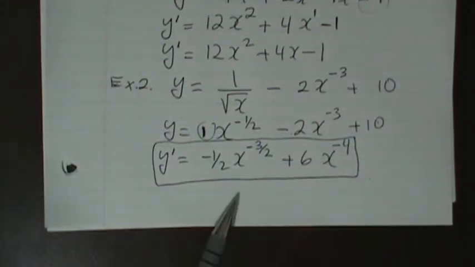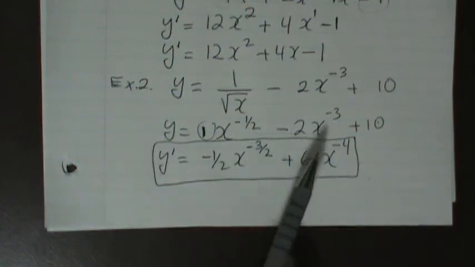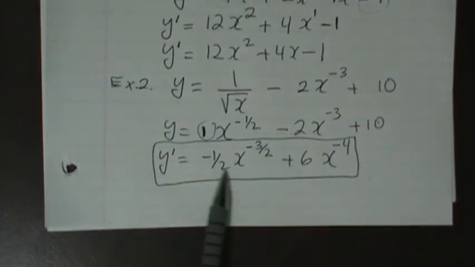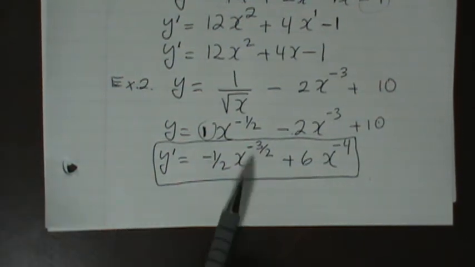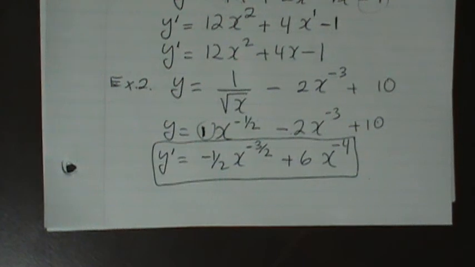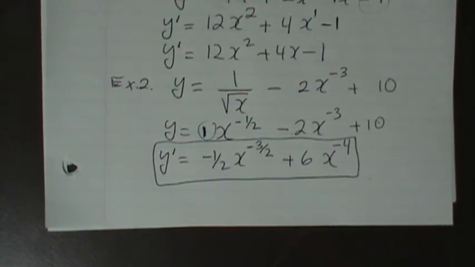So that's an example, and this is the derivative, meaning that this is an expression for the slope of a tangent. If you were given a value for x, you could substitute it to find the exact value of the slope of a tangent. Hope this lesson was productive and very useful.